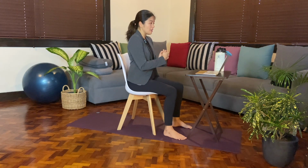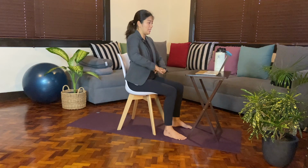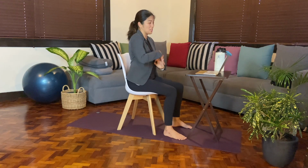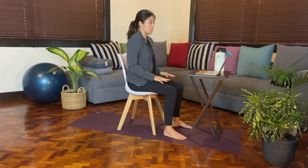If it's not captured by your online meeting, you can do waves at the hands so that we can do more releases at the wrists. Then go the other direction. Notice that I'm doing this slightly lower than my chest, trying to position this where the movements are not captured in your live meeting. Then you can do a few handshakes. Shake it off, and then rest your hands again on the thighs.